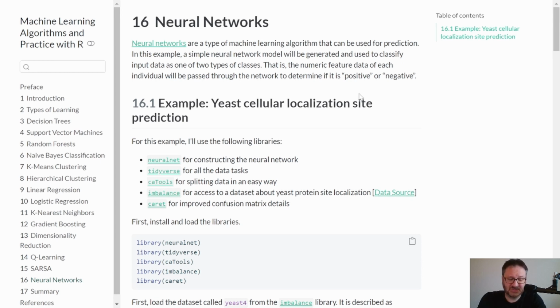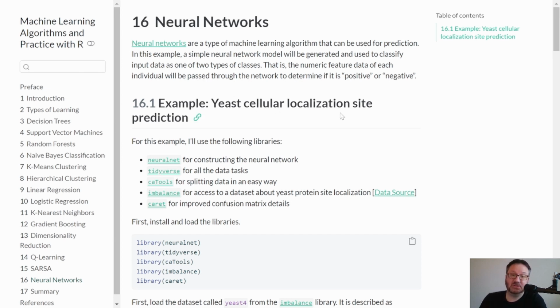In this particular case, I'm going to be doing a classification problem where some data are labeled and separated into two different classes. Then I'll explain some libraries that I'm using, what those are for, and then I'll walk through the code on how to build a neural network. If you haven't built one before, but you have R and maybe an IDE like RStudio installed, you can do this. So let's go ahead and get into it.